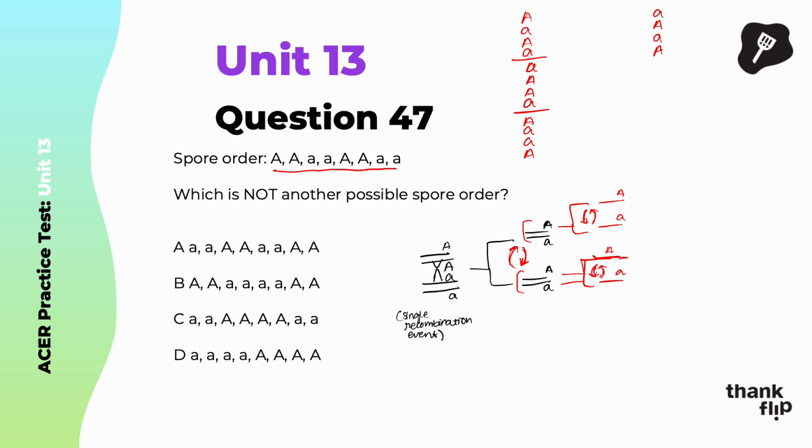All right, and then the final step is basically when it doubles via mitosis. So it would just all become double. I'm not going to draw it all out, but just keep in mind that it would be two of these, and two of these for all of them. So now let's look at our answer options. So we have lowercase a. So we're going to use the process of elimination here. So, yep, we have lowercase a here and lowercase a here, which would then double via the mitosis event. So then this is plausible. And then we have capital A. So that would be capital A here.